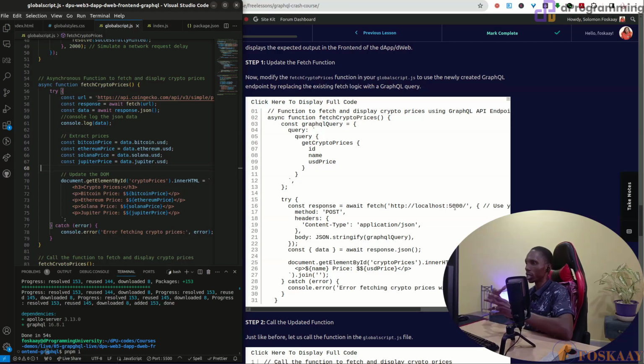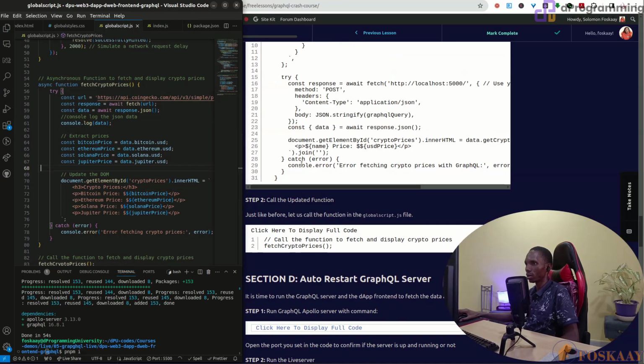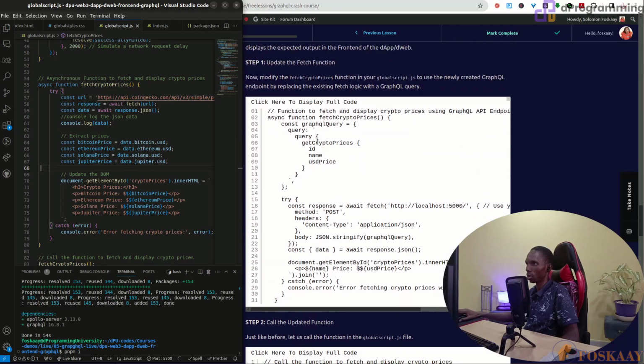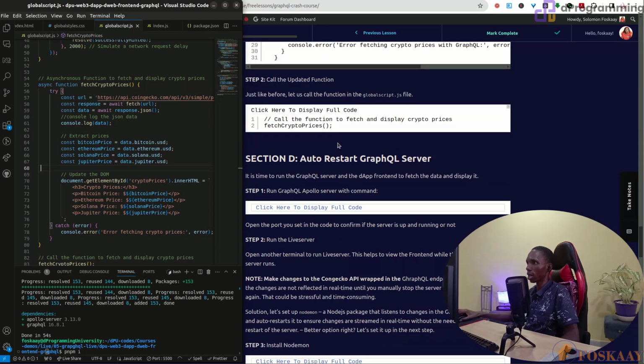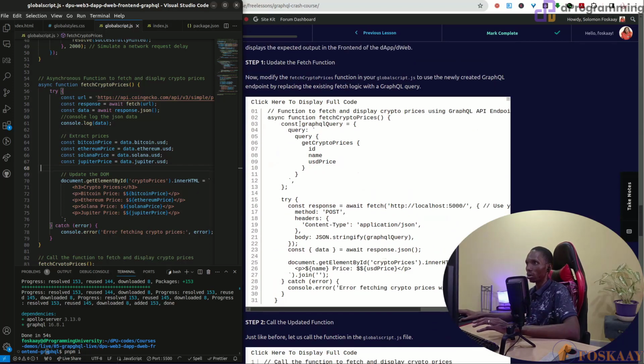If this were remote, it wouldn't be localhost. Then we get things back, process them, and present them. Then we call the updated function just like before. This JavaScript function will not work until we make a call to it like this. So we call it, then we can begin to use it in whatever we are doing.